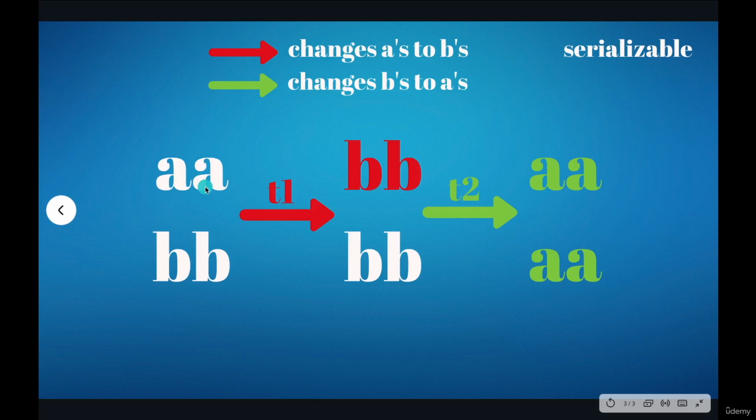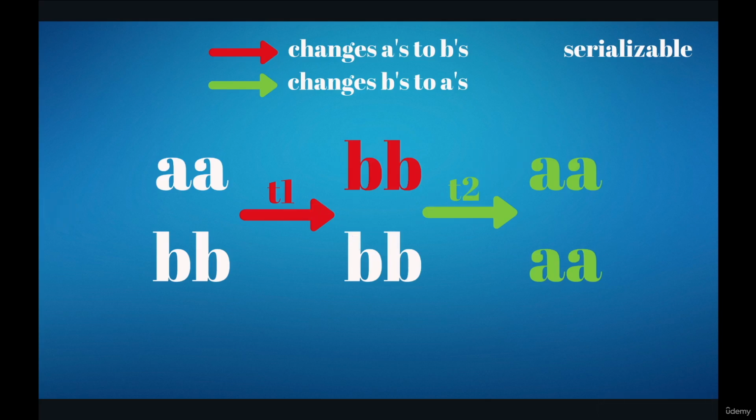So in this case, when we start with T1, we change all the A's to B's, and we only touch these B's, right? So transaction number one only touches this row. But now when T2 starts, it has a different view of the database. It has a different state. So when it looks at that, all of these guys are B's, so I'm going to read all of them, right? It started with a different version, if you will. And now all of them will be A's. And based on where you start, if transaction 2 starts, you're going to end up with B's, right? So that's what we're going to explain.